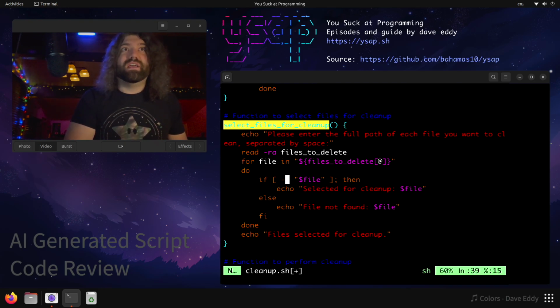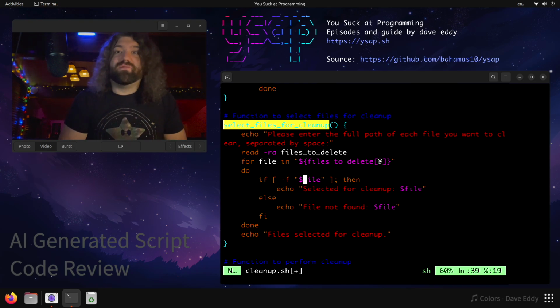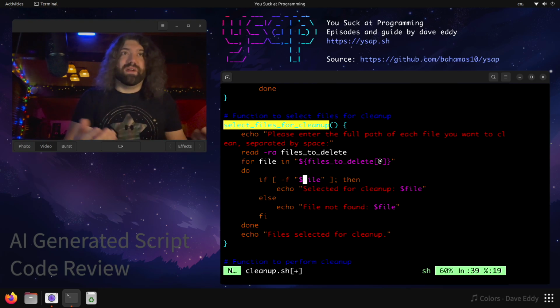And then right here, we check if it's a file. Because we're checking for large files and then deleting them after, there's inherently a race condition here. The file could be removed in the time that you run the script. The only way to guarantee this wouldn't happen would be to take some sort of snapshot of the disk, which I could do because I'm running on ZFS, but for Linux, you might not have this. I don't know about Linux on ZFS.